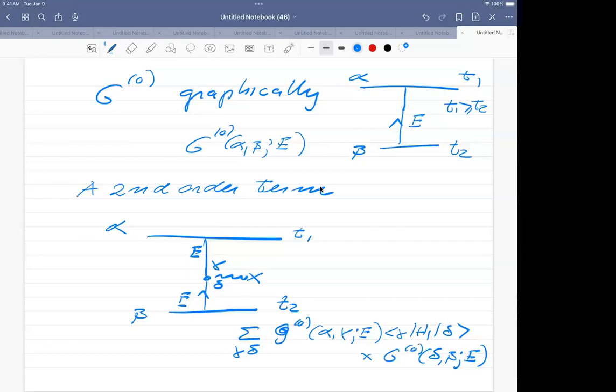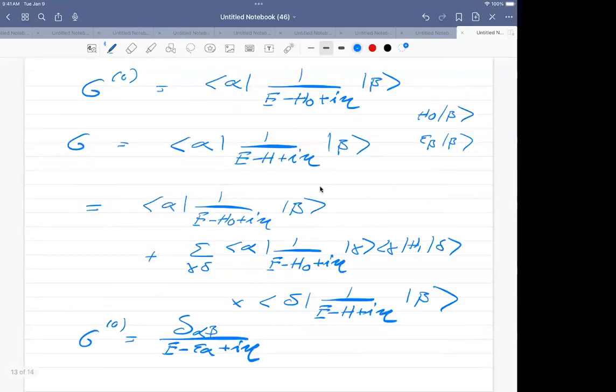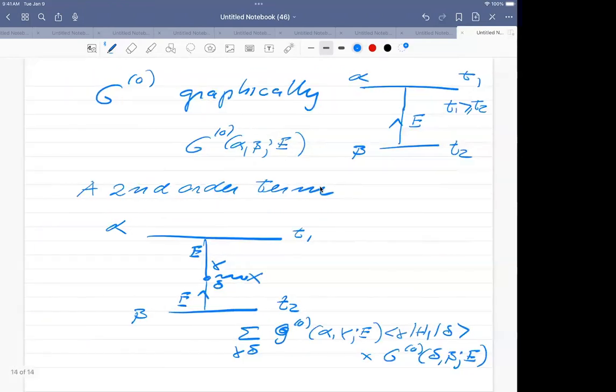Yeah. Relation between E and the alpha and beta? No, because this is the same energy. So it's the same. So the energy, because we have Fourier transformed here. So the energy, and it's also a final time. You have a final time T1 and an initial time T2. So you keep the same energy which propagates through the system. So this would be the way you would represent the second order term.